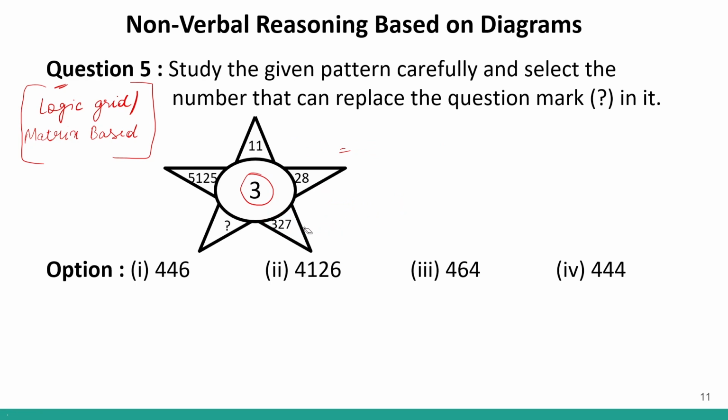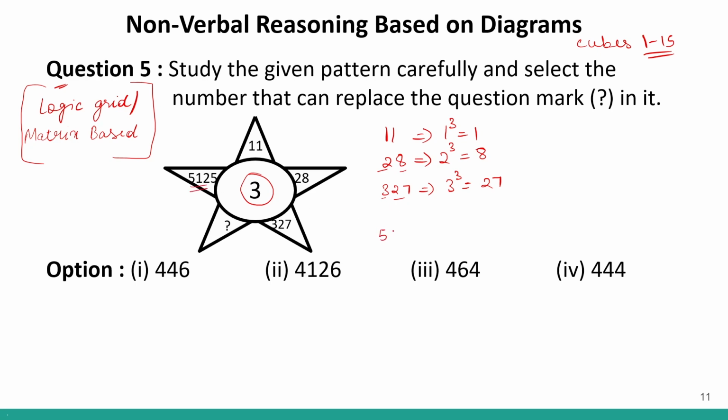Now, if I look at these numbers separately, if I look at 11, I can see that 1 cube equals 1. So 1 and 1 are written together. Similarly, if I look at 28, I can see that 2 cube is equal to 8. So 2 and 8 are written together side by side. Similarly, if I look at 327, I know that 3 cube is equal to 27 and 3 and 27 are written side by side. That is why I told you it is important to remember cubes of at least 1 to 15. This much you should definitely know. Okay.